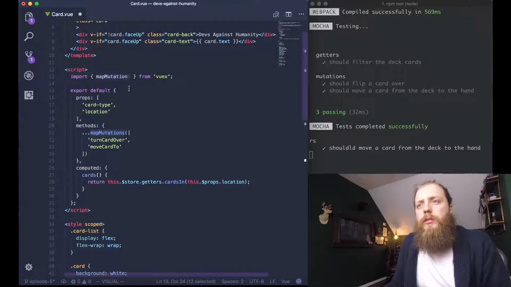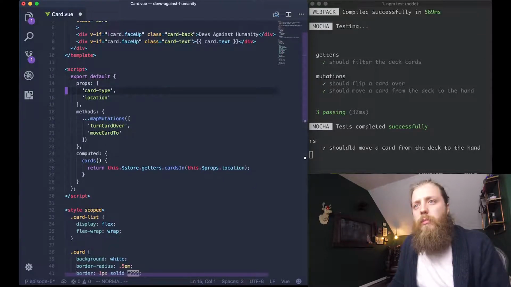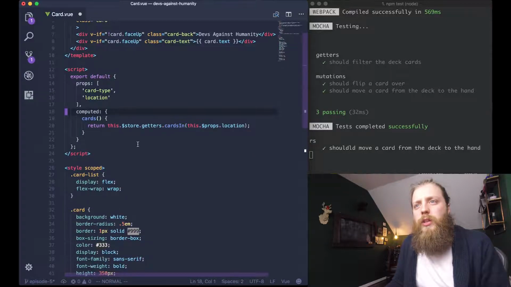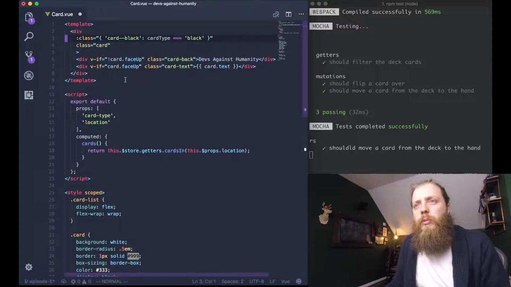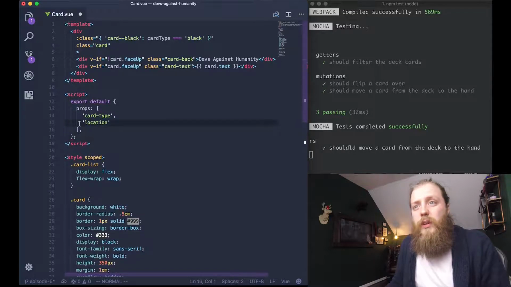Map mutations. The card itself is going to be fairly dumb to the mutations, so we don't need them. The card won't have any methods as of yet, which means I should probably remove that too. Cards compute, again, don't need that.